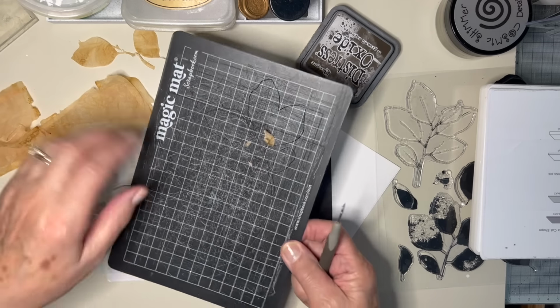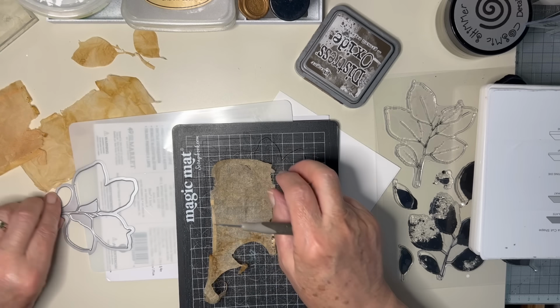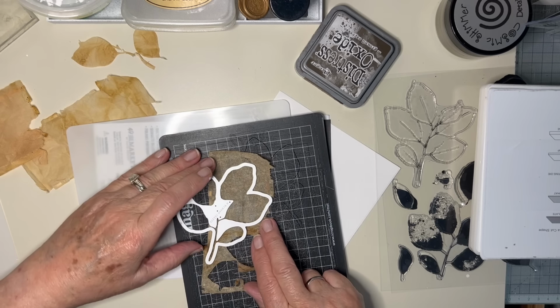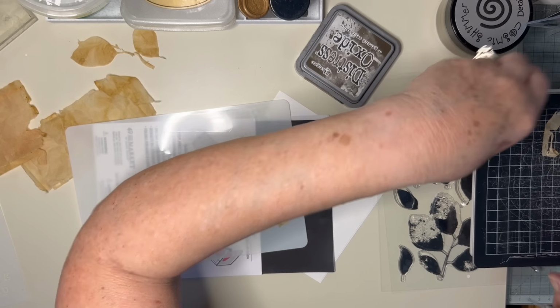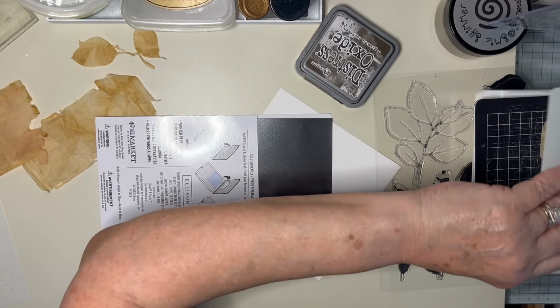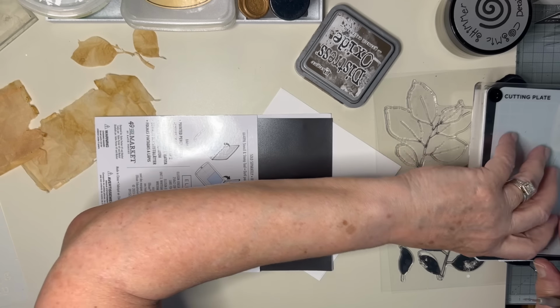As I've cut those with this one, I'll cut the other ones with it as well. Just hope I can get them out. See, those just kind of fit in there, don't they? So let's just see. The next thing I was wondering about is to get the position right to put them onto the card base, onto the card panel, should I say.